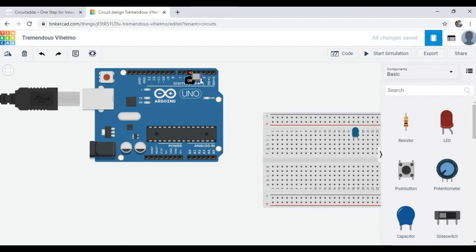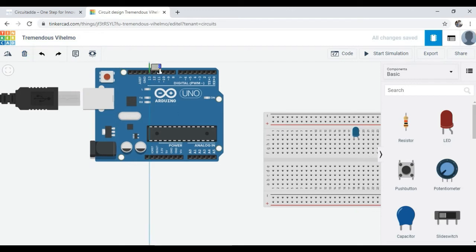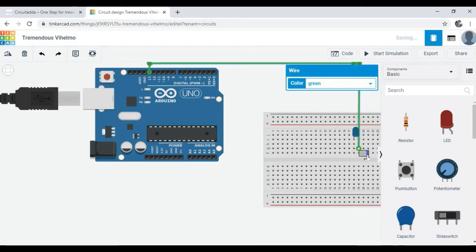But here I am going to make the LED turn on and off, right? So I have to connect the anode pin of the LED to any of these 13 pins. Let us think that I am going to connect my LED to the 13th pin. From the 13th pin, I am taking a connector, and I am going to connect this 13th pin of the Arduino to the anode of the LED. You can see that I have connected my 13th pin of my Arduino to the anode terminal of the LED.